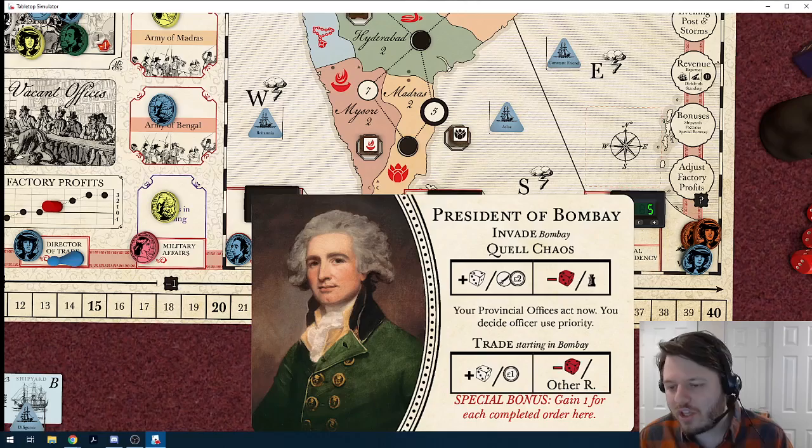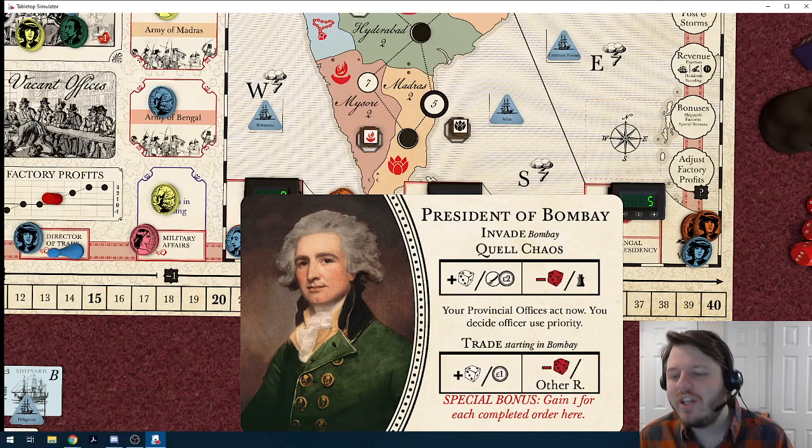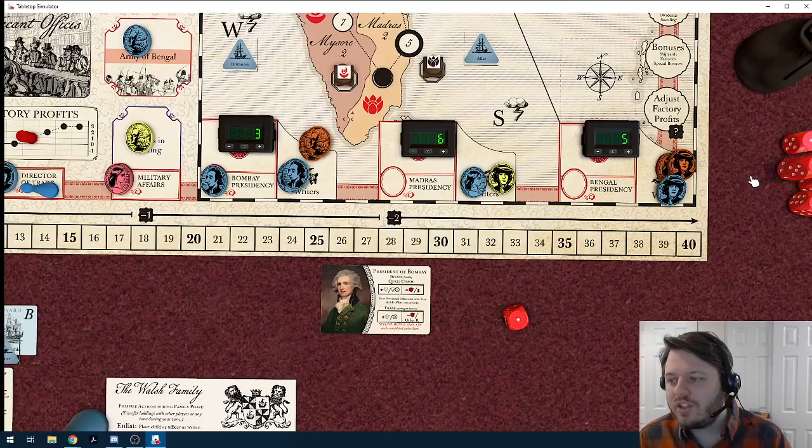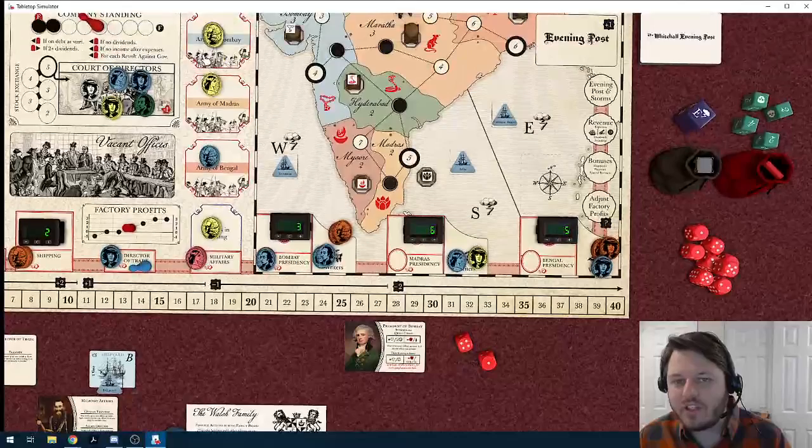So the cost for a die in the military action is that sword, it's meant to be officer. So every officer you exhaust is a die, and every $2 you spend, or £2 you spend, is a die. So, you know, the Bombay presidency, for example, could spend two and then spend another two, so four total, to buy two dice. This represents hiring local mercenaries. And then they could exhaust this officer to buy a third die. So now they're rocking in the world with three dice.